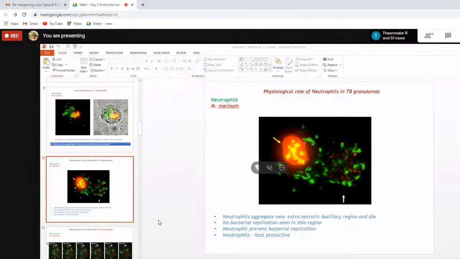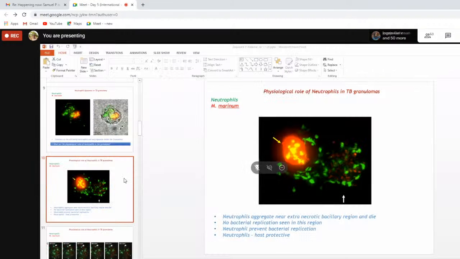To answer this, we examined more granulomas, and here you are seeing one such granuloma where you could see the central necrotic core with a lot of bacteria as indicated by the yellow arrow. You could also see a lot of bacteria present outside the necrotic region indicated by the white arrow, which are pathological hotspots, and if left uncontained, these bacteria will grow and expand and worsen the infection. Now sir is going to play a movie, in which you will see that neutrophils go and lie near the region containing bacilli outside the necrotic core indicated by the white arrow.